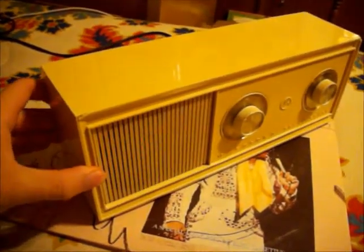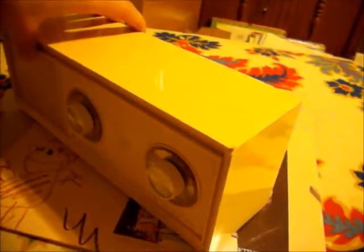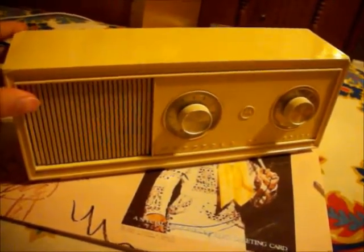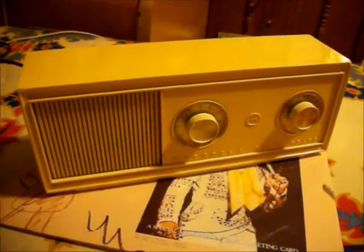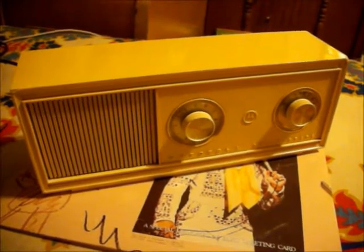And this thing is definitely abused. There's the big crack there, which is kind of the deal breaker. You'll see in the pictures, this thing was filthy dirty, just completely abused. It probably sat for decades. But it still works, which is the most surprising thing about it, other than the price.